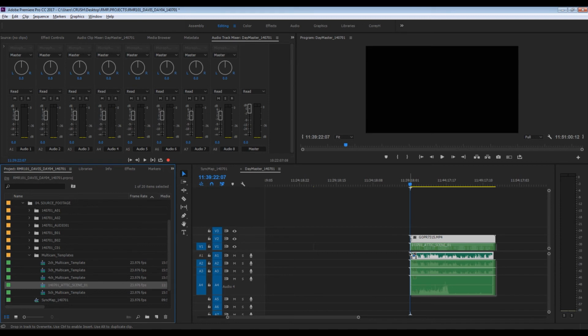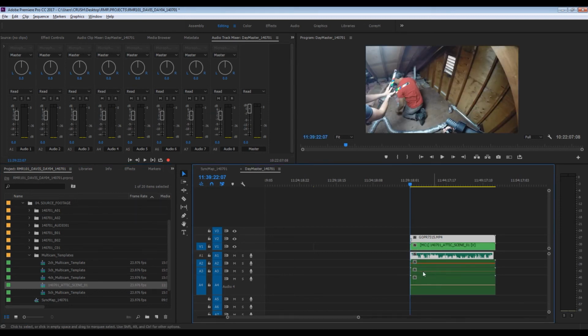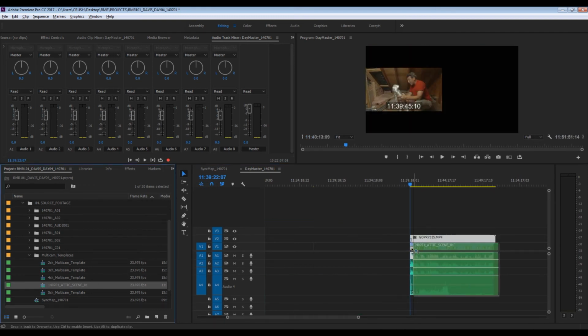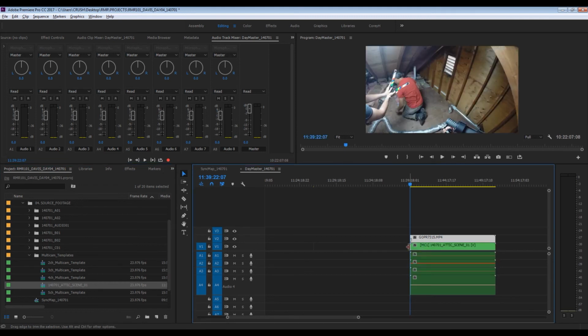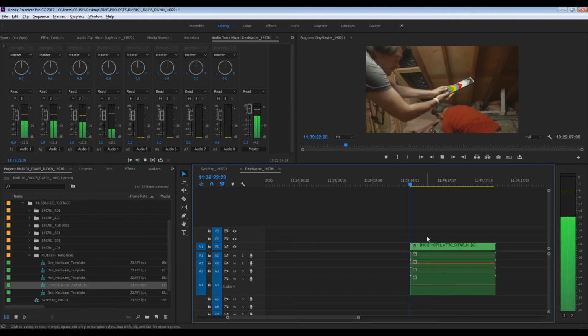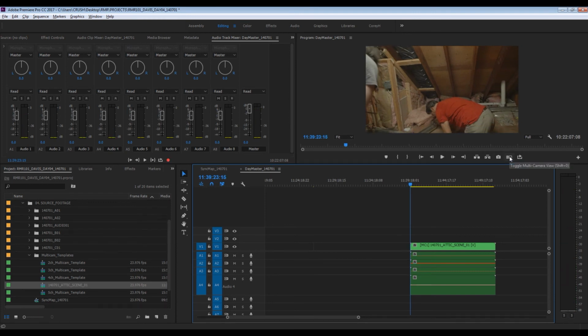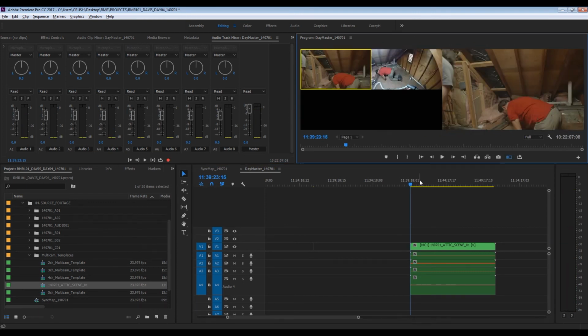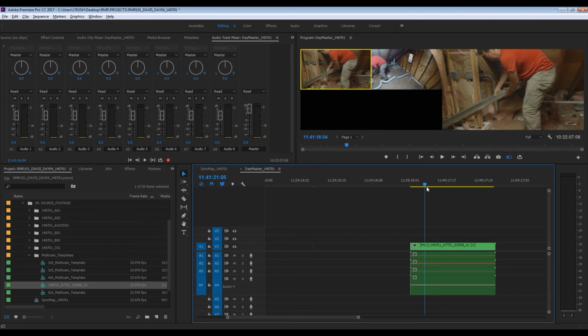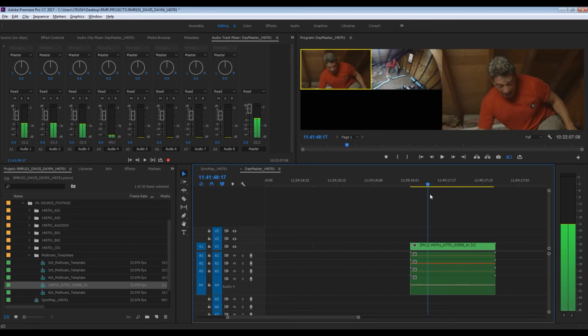Oh. And if you're not getting everything in there, it's because I didn't have A1 selected. I need to have my source channel selected. I'm going to make sure it goes in there at the same exact time. I'm just going to delete this extra clip here, because if I now go to my multicam view, I can see both cameras in multicam. So this looks successful to me.